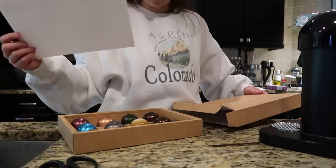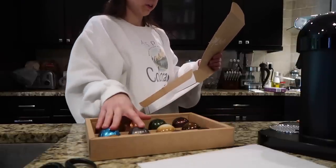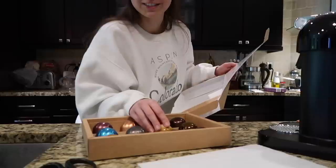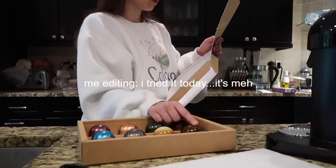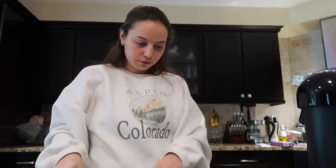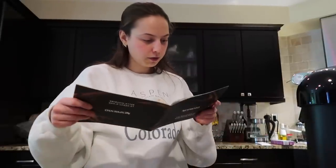Oh hell yeah! Top row are espressos, middle two are double espressos, these are Gran Lungo, and then these are regular size coffees. They got a Bianco Leggero in there, which is the very last one I'll ever have because they've actually discontinued it. I haven't tried the double espresso Chiaro before. Got a Melozio in there, which are my dad and brother's favorites. I honestly forget how to set everything up — I think I might have to run a cleaning cycle. Yeah, I have to clean before I first use it.